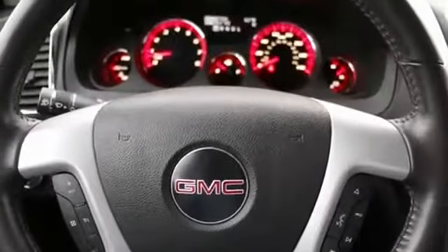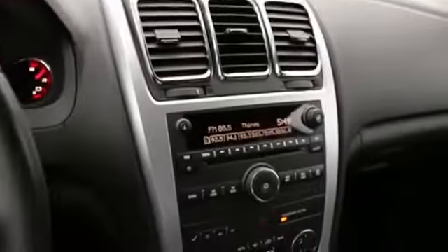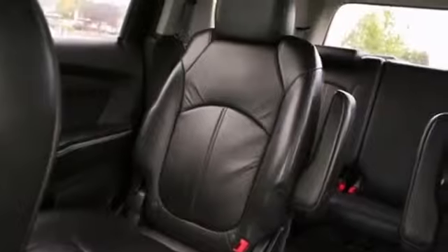Hello, Joe here from Infinity of Tacoma. I'm here to tell you about this awesome 2011 GMC Acadia SLT, very nicely equipped with features with the SLT trim package. We took this one in on trade for a new Infiniti. Some of our nicest pre-owned cars come in on trade for new Infinitis. This Acadia is no exception.